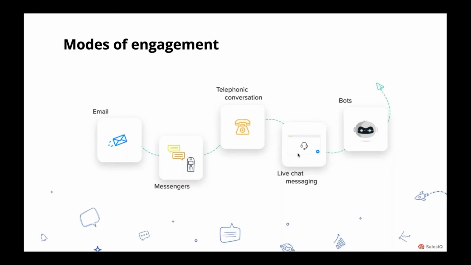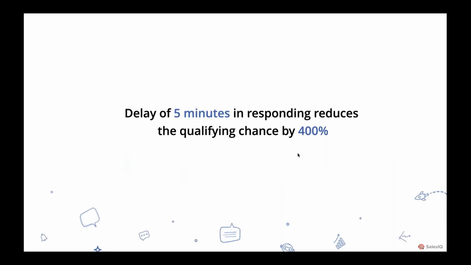But why is real-time engagement or real-time messaging so important? A study says that a delay of 5 minutes in responding reduces the qualifying chance by 400%. Let me repeat it again, it's 400%, which is a huge risk that none of us would be willing to take. So that's where SalesIQ comes into the picture.